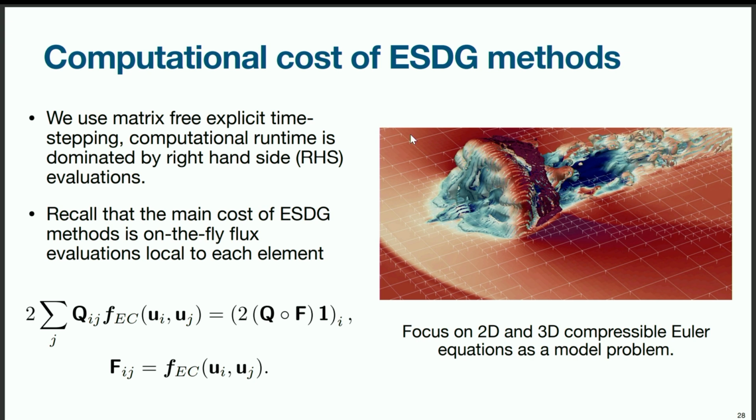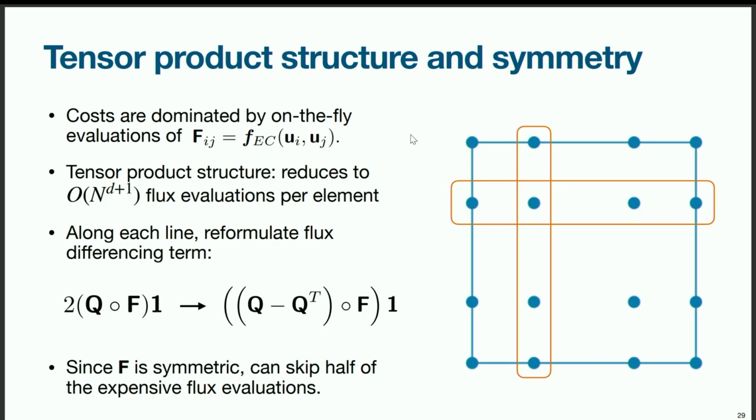So I want to figure out what the computational cost of these methods is. As I mentioned before, these fluxes that we end up having to evaluate a ton of times every single step of this simulation are going to by far be the computational bottleneck for these methods. So what we're going to do is try and make sure that we can minimize the number of fluxes that we have, that we can optimize the actual flux evaluations, and we'll basically show you some tricks that we found convenient in Julia for making this a little bit easier. We're going to focus on the 2D and 3D compressible Euler equations as a model problem, just because they have a fairly expensive flux.